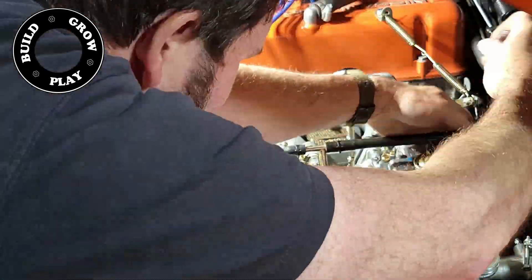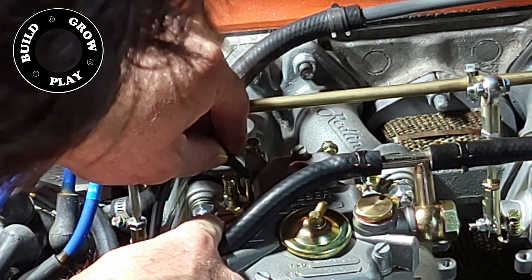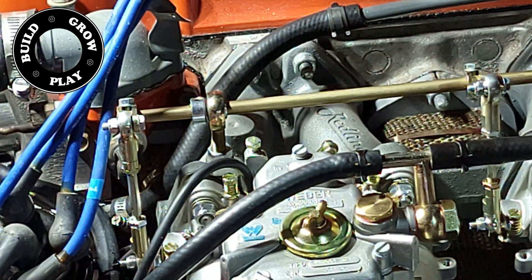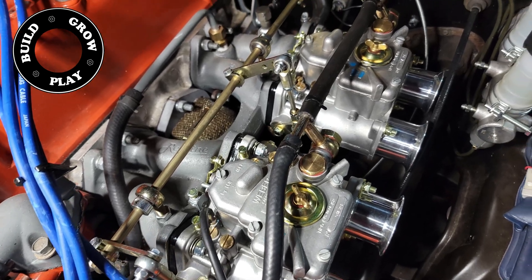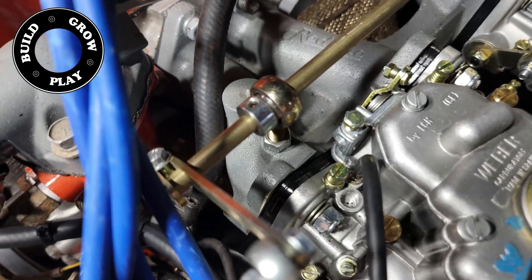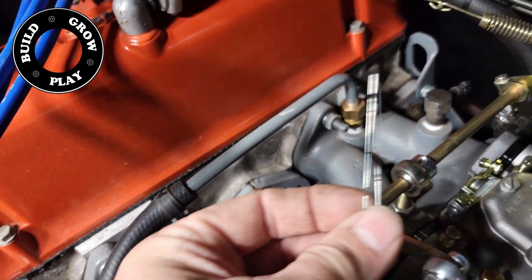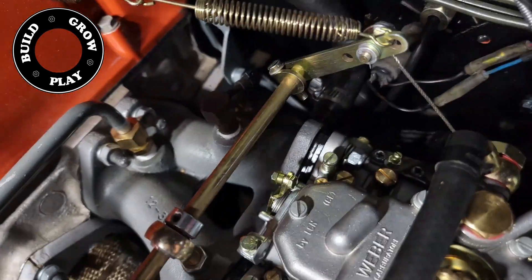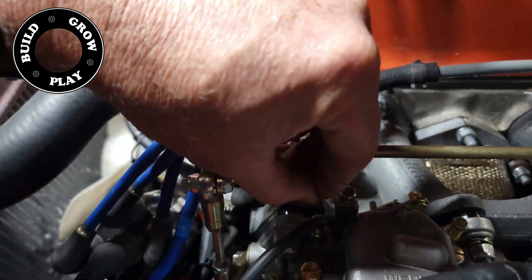Then it's simply a matter of connecting the fuel lines and the vacuum line to the distributor — you can see the end of my dodgy little adapter sticking out of the top of the carburetor there. Next hurdle is to index the two carburetors, which will make sure they're close to balance before starting the engine. You do this by removing the main cover to observe where the butterflies are. Because this is difficult to get to on the car, I've cut a couple of pieces of guitar string and am using them as guides to position the butterflies. Then it's simply a matter of loosening the throttle linkage between the two carburetors and making sure the wire is at the same tension between the two before tightening the linkage back up.